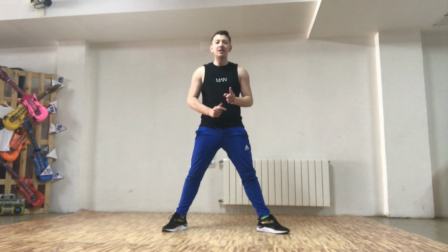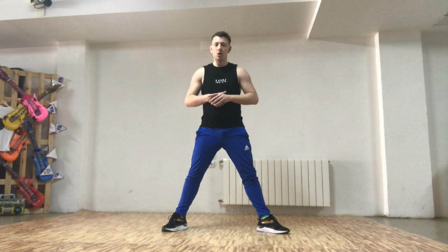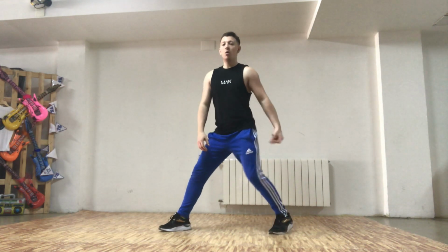That's it. We're going to end that routine with one other Fosse move, which is used quite a lot in all his choreography, but also in Chicago. It's the move I used most while I was performing in Chicago, the musical, and that's a pippin. So what you're going to do here is open your arms. Now, get your jazz hands, hold your bum. You're going to twist your wrists out.